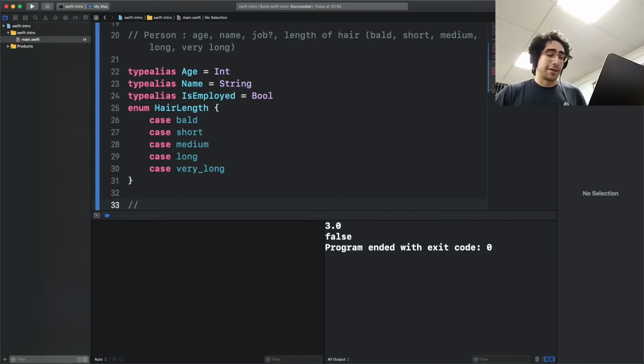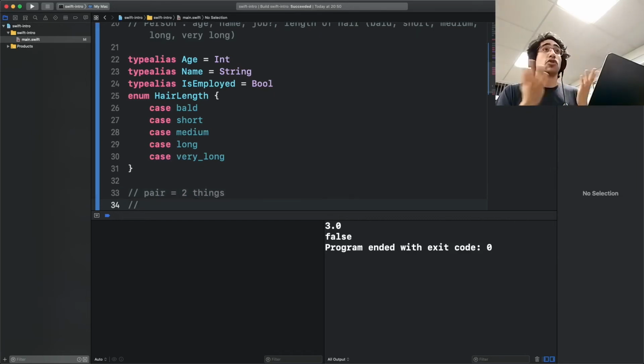So here's the thing. Do you know what a pair is? A pair of things. It's just 2 things, right? Do you know what a triple is? A triple is just 3 things.